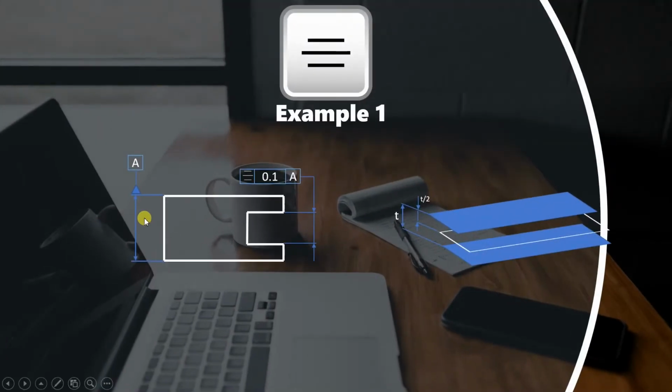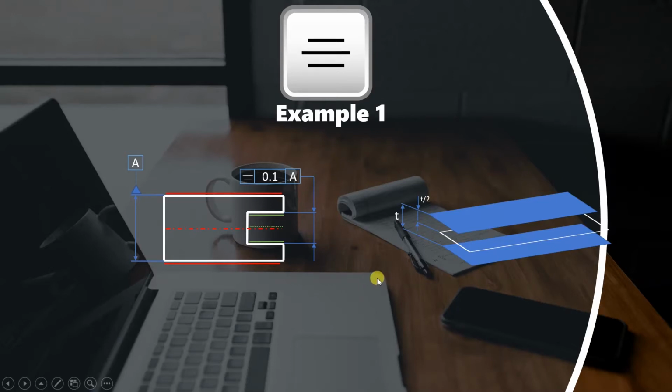Our first example shows a part where datum A is constructed first from the planes that represent the exterior contour of the part, just like we can see here, and by constructing a symmetry medium plane from them. Then we use the parallel planes from here, measure them, and from these two planes we construct a medium plane like we can see now. This will be our feature that we want to evaluate.